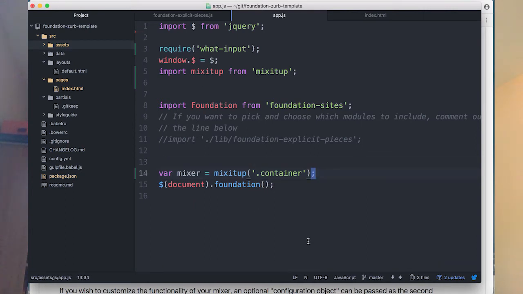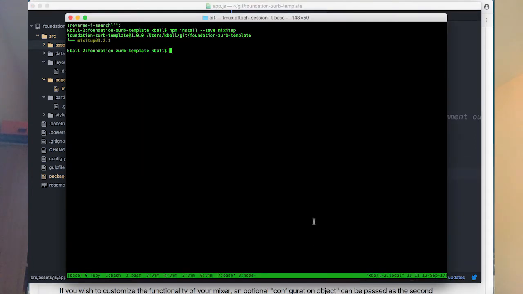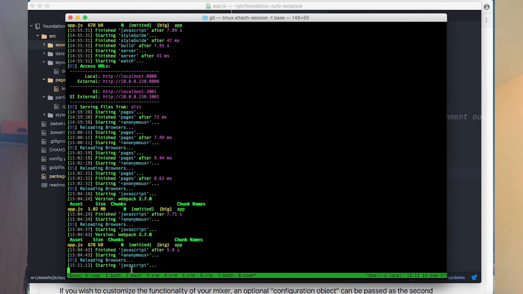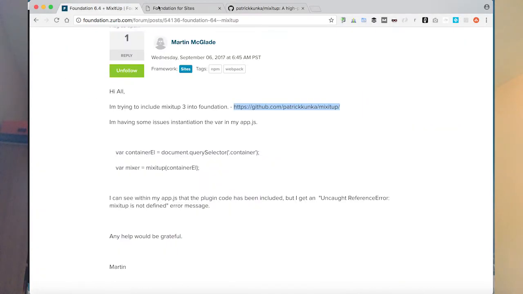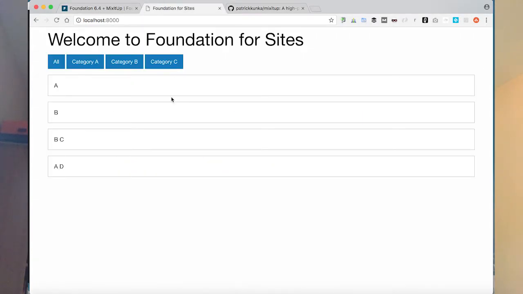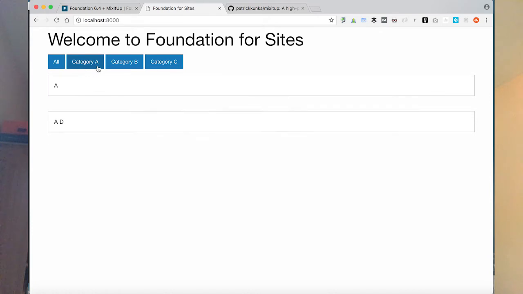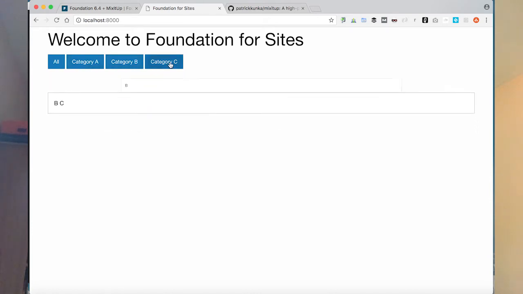And with that, our JavaScript is going to recompile. We can see it's starting here. It's taking a few seconds to compile. Once it's done, browser sync will refresh our page over here. So let's wait for that. Here it goes, just refreshed, connected, okay, and just like that, Mix-It-Up is functioning.